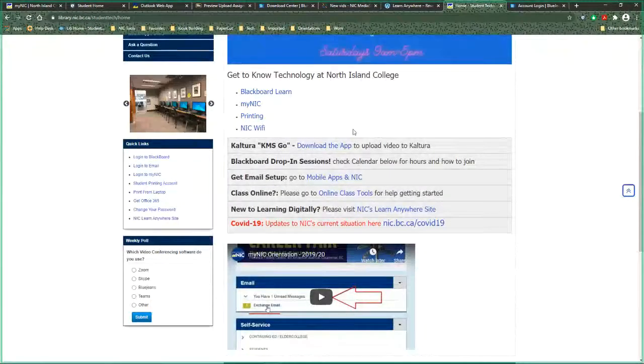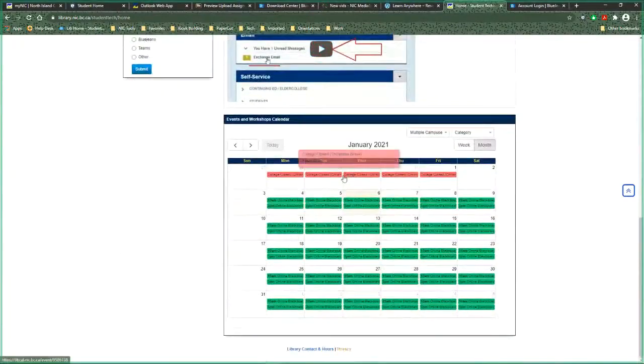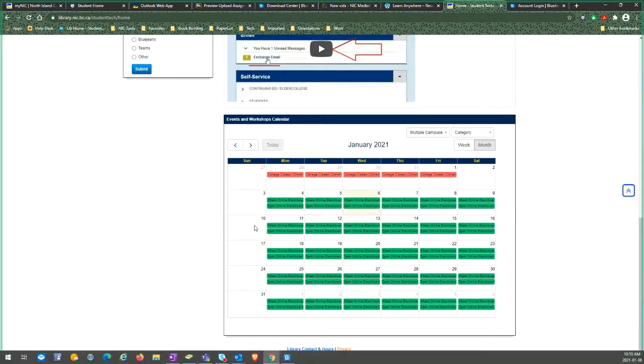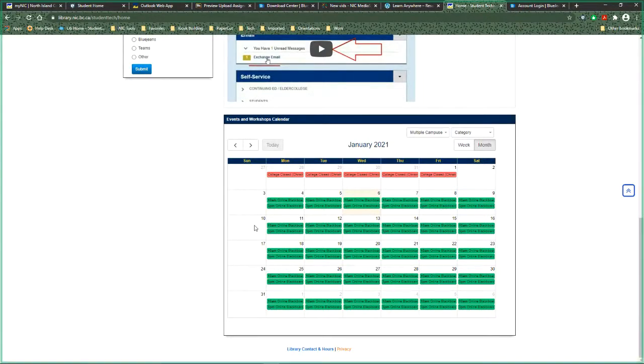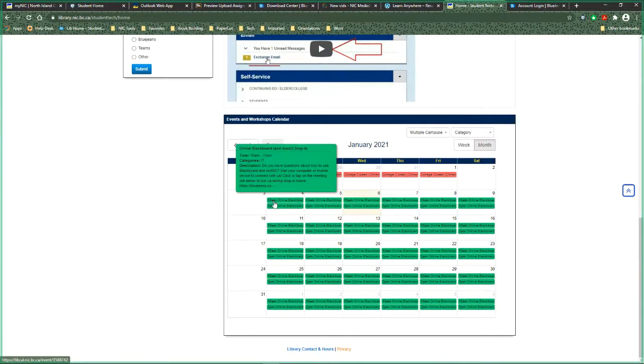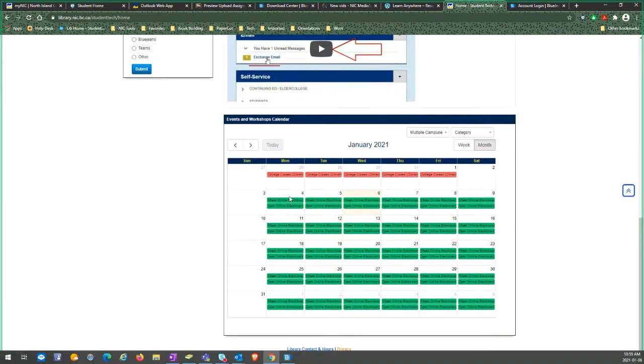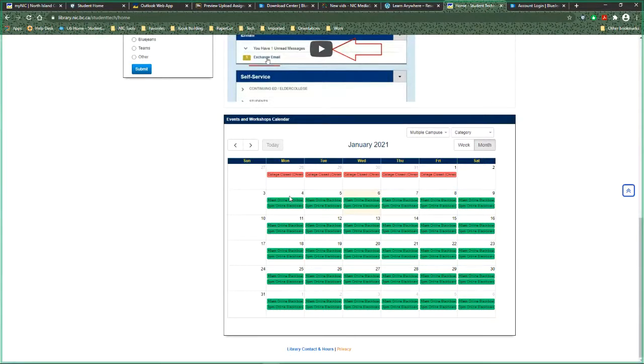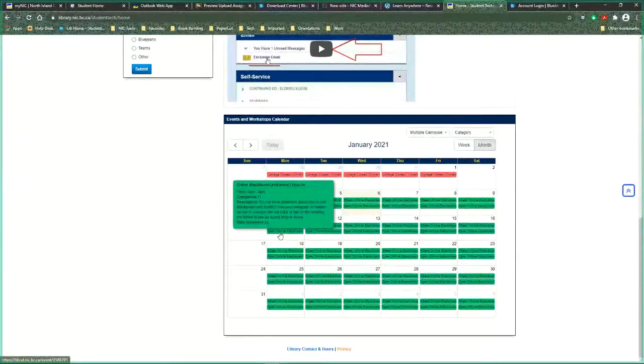If you scroll down to the bottom of this page here, you guys will see our calendar up here. We are doing these drop-in sessions. We're doing 2 of these a day for all this month and probably next month as well. We're doing 1 in the morning, 1 in the afternoon. And all you guys are going to have to do to get these sessions is click on the time that you're wanting to get in.